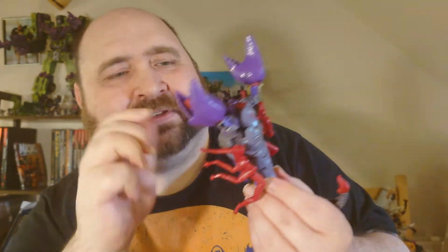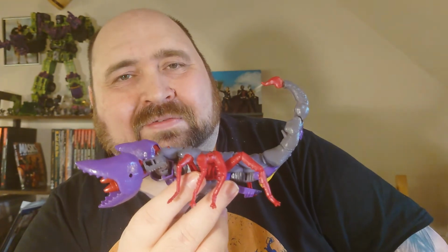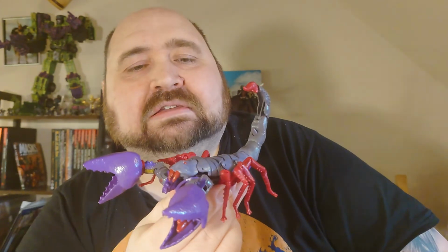Scorpion, and yeah, I mean, never looked underneath a Beast Wars figure, but I think that's the worst of them, really. So yeah, this is just a strange little figure that perhaps they should have had him a Voyager and had a bit more parts count to play around with, and obviously being bigger than a little stumpy little guy. But I think in the show he was a lot smaller than his toy compared to the other characters. So they've gone for that, and he was never a popular Beast Wars character.